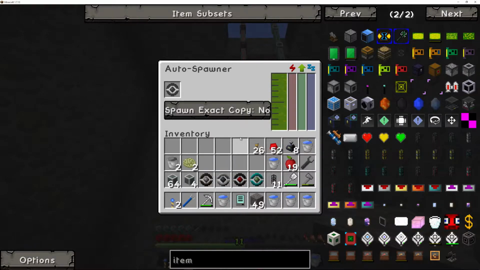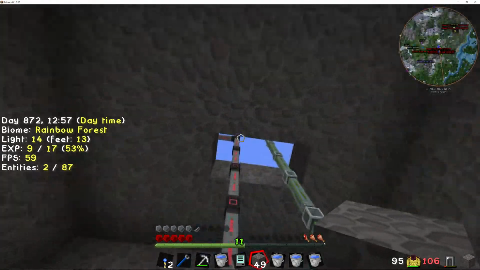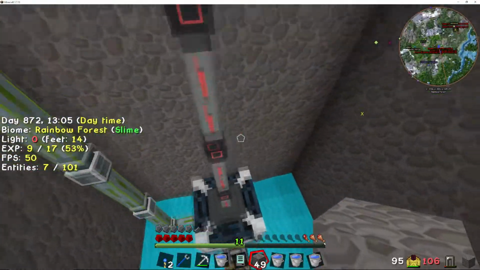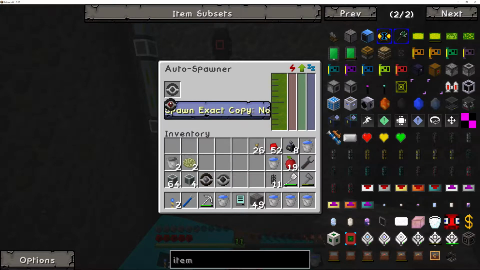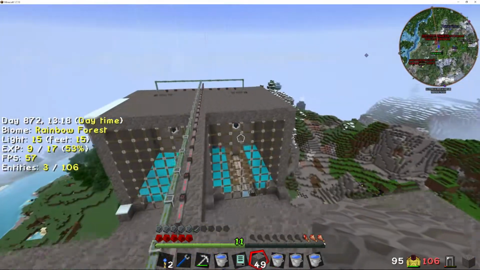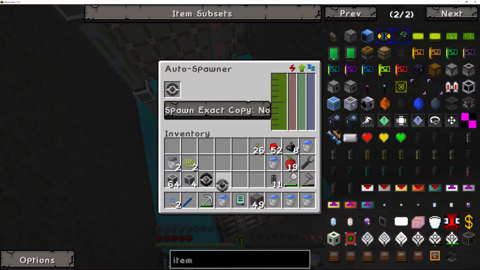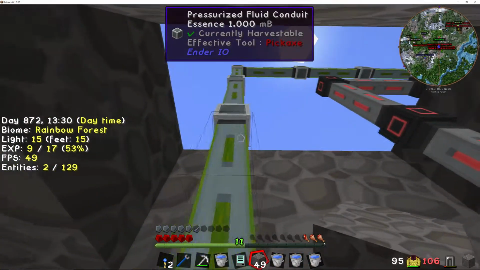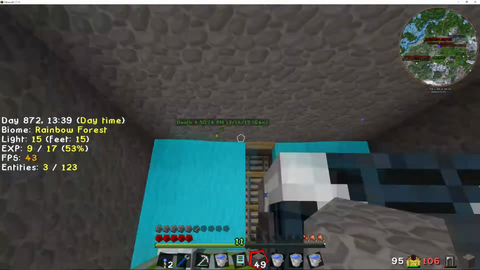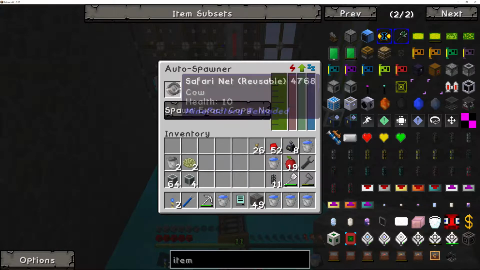Now what we're going to do is we're going to put the safari net right here, and we're going to keep doing that throughout. So that was a zombie safari net, and then if we go in here, we'll put the spider safari net, and then go into this guy and put the skeleton safari net. And there's this guy here. That's crazy. And the cow safari net.